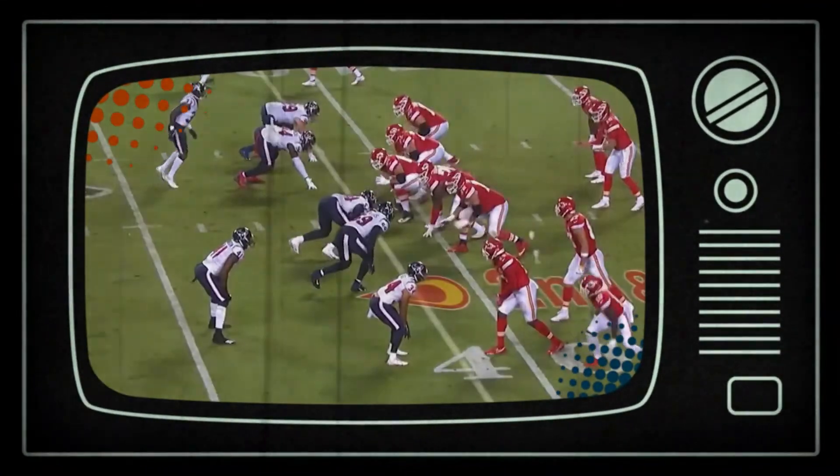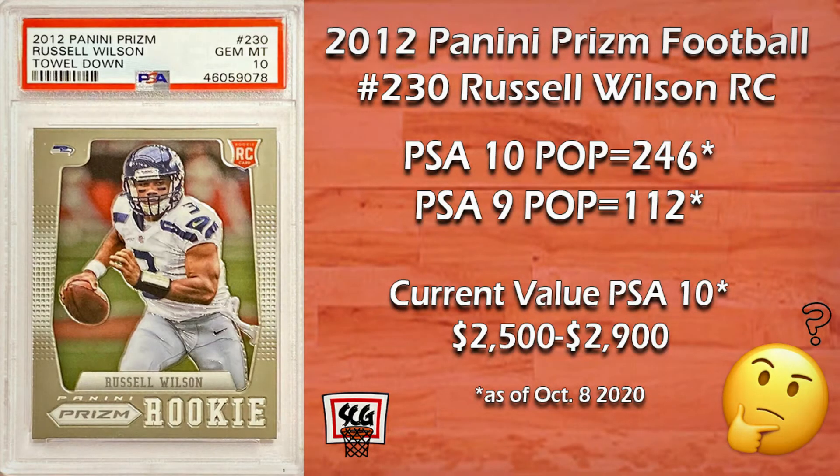Number five: Russell Wilson is a proven winner and always the MVP of his team. He has been a bit slept on at times in the card market, even with his impressive resume. His Prism rookie card is part of the inaugural set of Prism in 2012. I think that helps the value and potentially hurts the popularity of the card. You have the savvy investors that realize this card's pop count and iconic set potential, but you also have a lot of recency-biased minds looking to collect the new hot rookies.